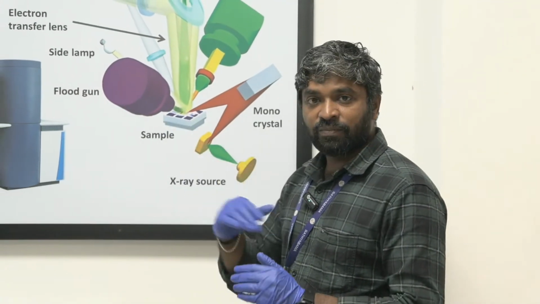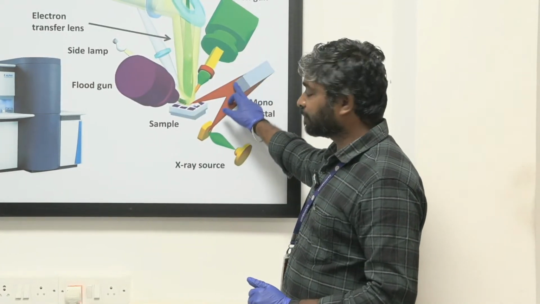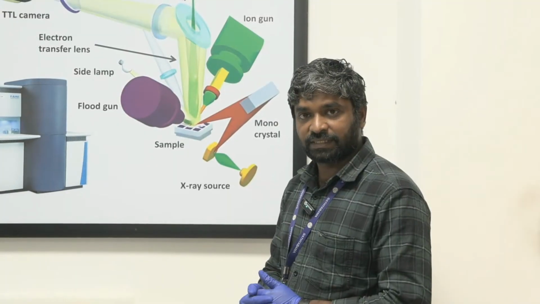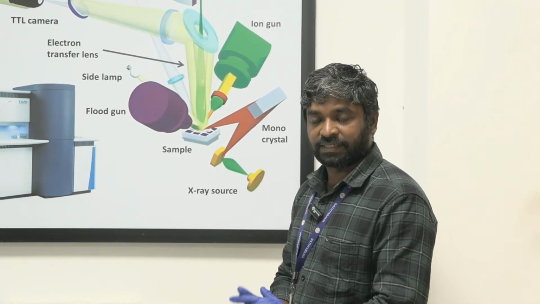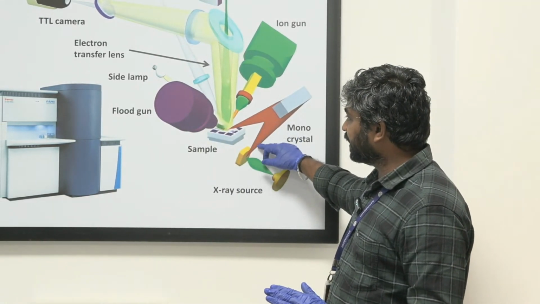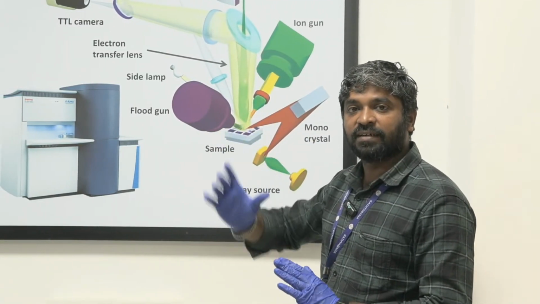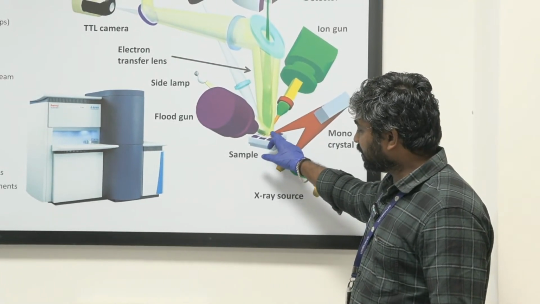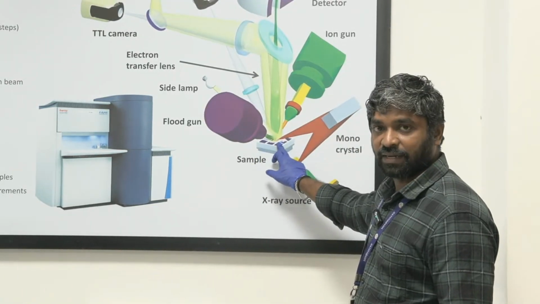But we need the monochromatized wavelength. For that, here we are using monocrystals. Here we have the quartz monocrystal. These monocrystals work by Bragg's diffraction, like in XRD. The range of radiation will be diffracted and it will allow only the K alpha 1. This K alpha 1 line, the monochromatized wavelength, is going to interact with your samples.